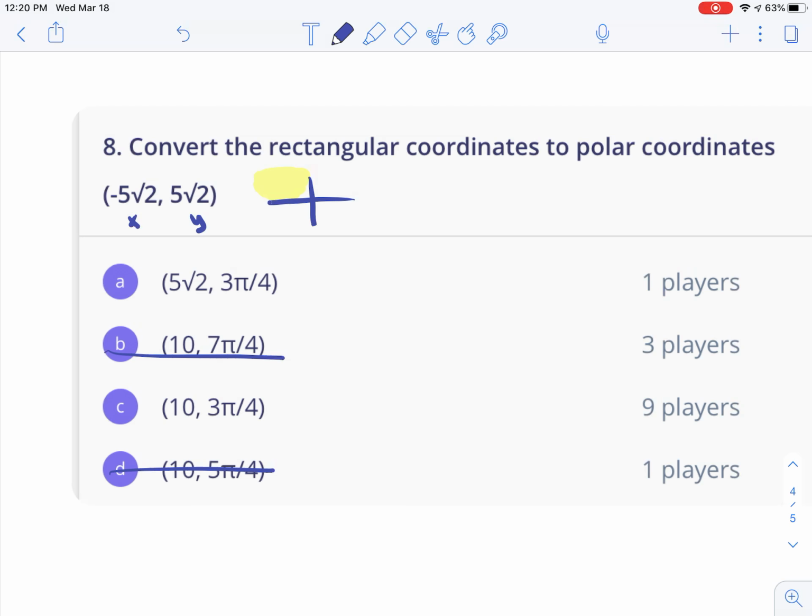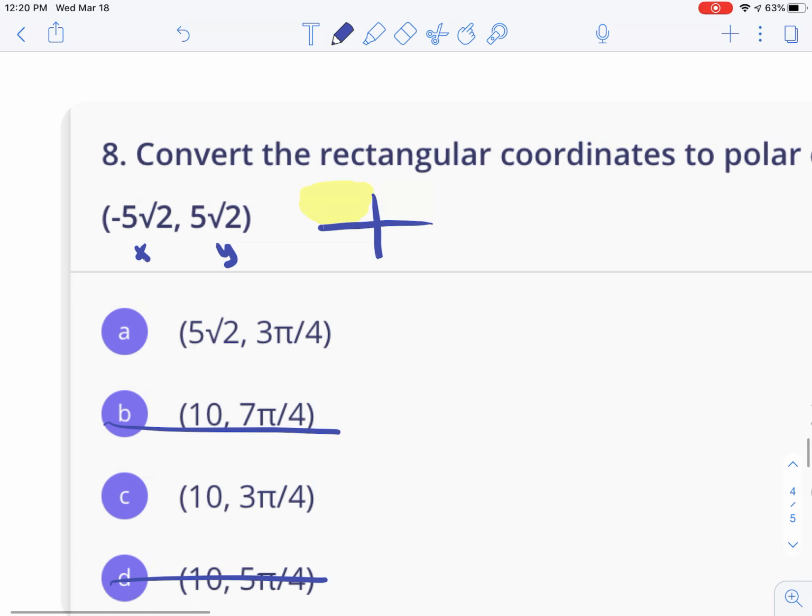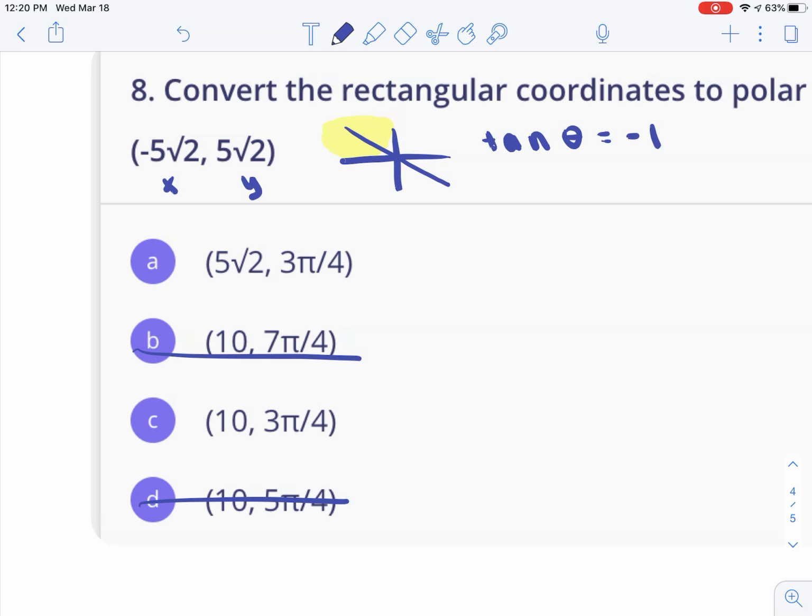Now, from there, I can show you the work for actually finding that angle. Remember that that's when you do the tangent of theta and you divide the 2 values. And when you divide these 2, notice that it's the same quantity. You would divide and get a quotient of -1. Well, remember, that would have to happen in one of these 2 quadrants where you have one of the values being negative, one of the values being positive. So it makes sense that we would get this angle of 3 pi over 4.